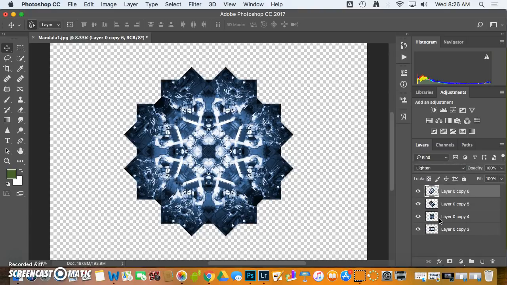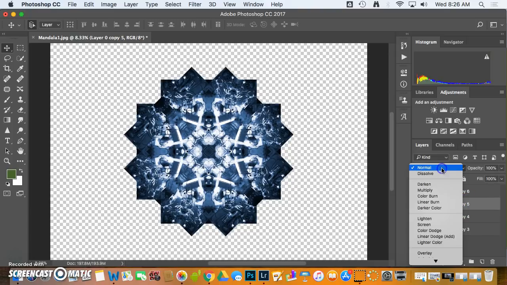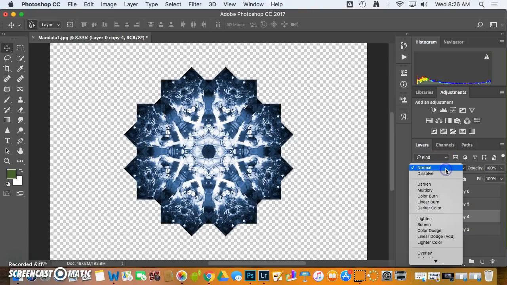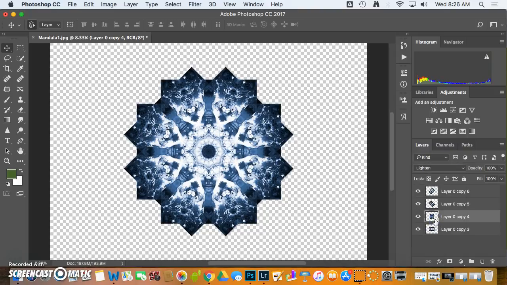And then you can see that it starts to reveal the layers that are underneath. I'm going to go to the second layer and go to Lighten. I'm going to go to my third layer and lighten that one as well. And I leave the final layer as it is.